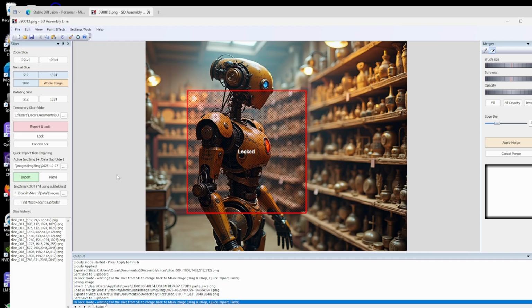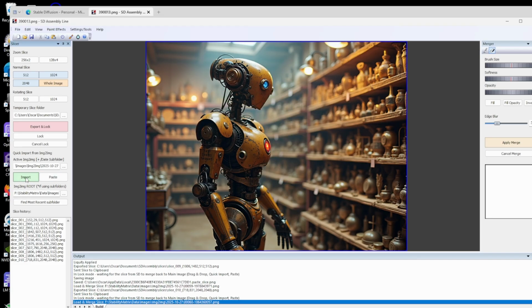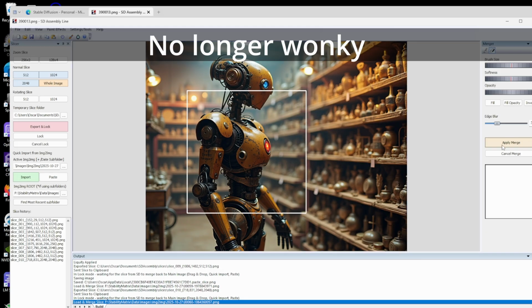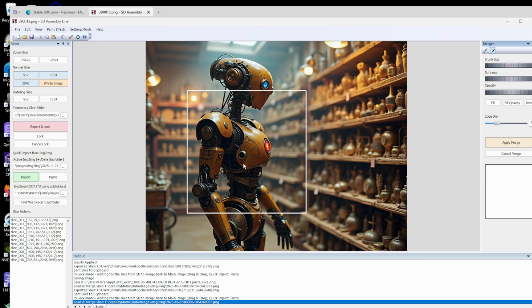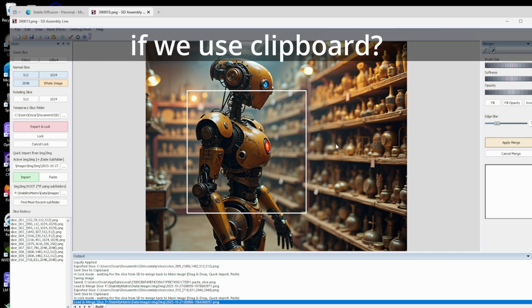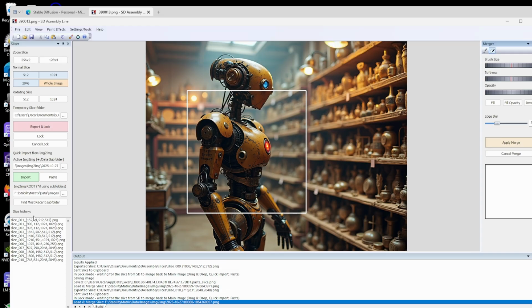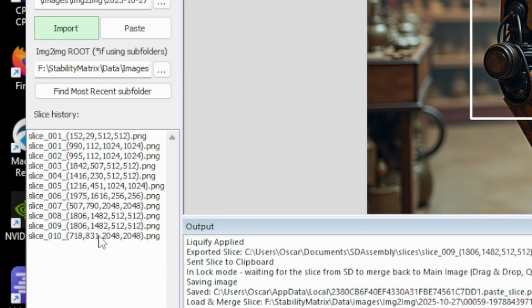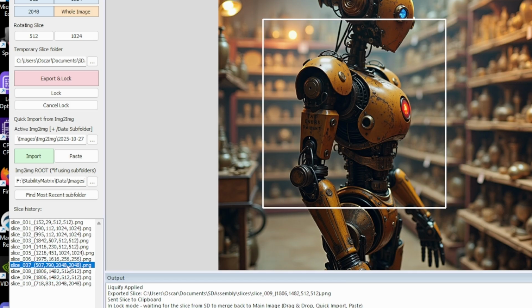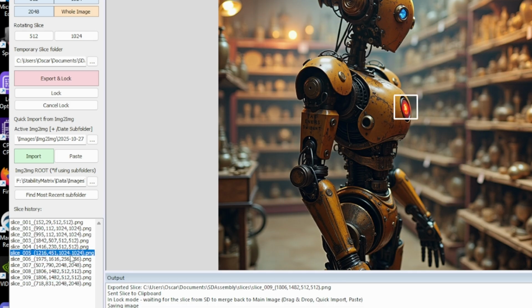So let's go to Stable Diffusion Assembly and import it, right? It looks much better. Now, the reason we are saving these slices, even though I'm using Ctrl-V, Ctrl-C, is that I have a whole history of these saved slices, and I can go back anytime. The history is here, and when I click on each slice, it also remembers the position.